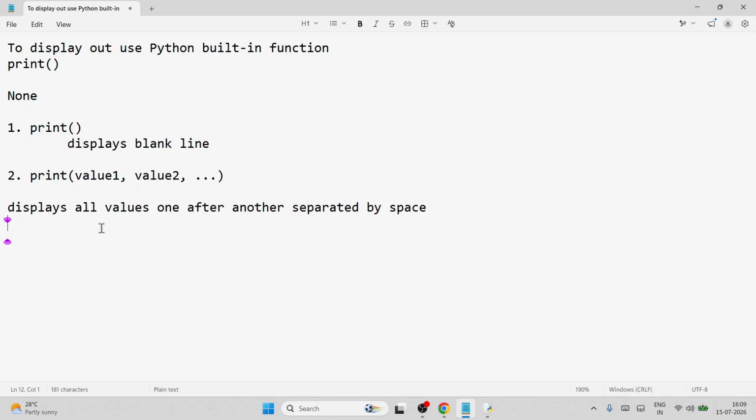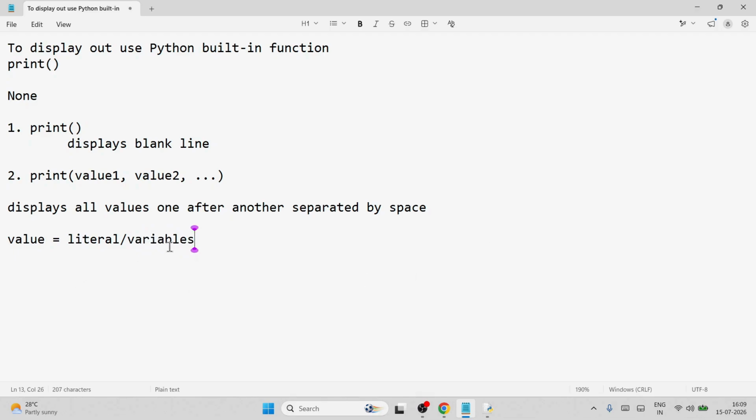Now, these values can be a literal, meaning a constant value, a direct value that represents itself, which is never going to change and remains the same throughout the program. Values which we use directly, like I'm directly writing 3.4 or double quote hello or I'm writing 5. Getting? So those are literal values, or it can be variables also.